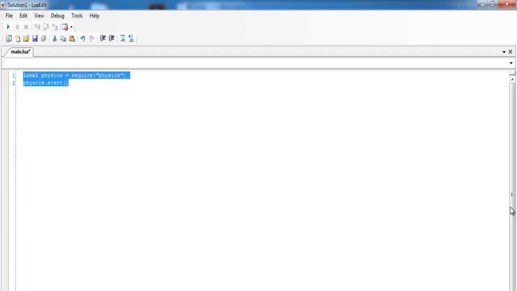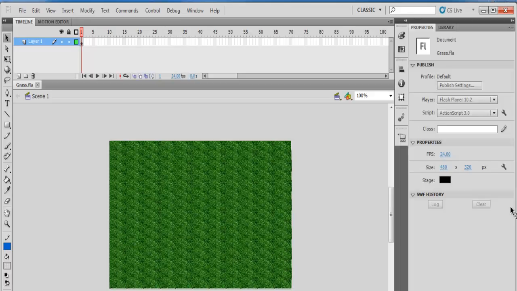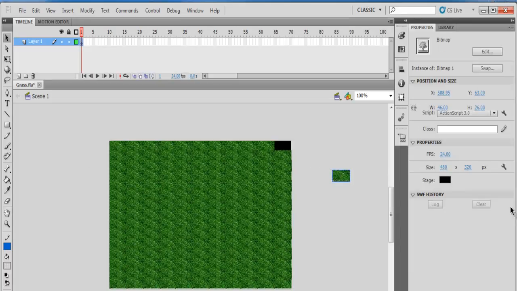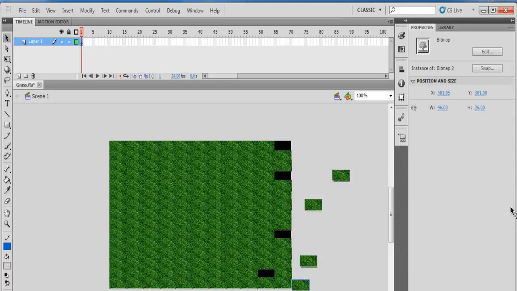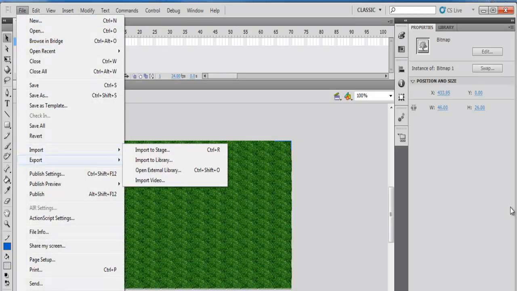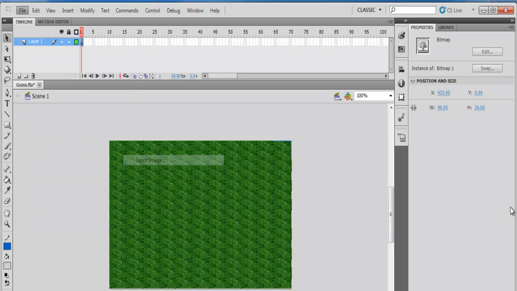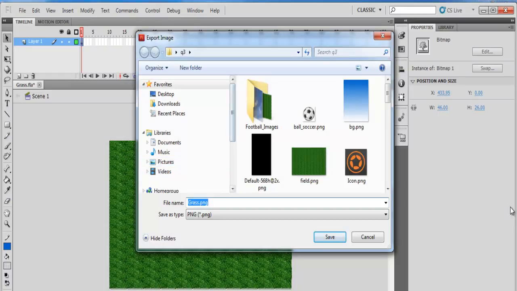I'm going to be using a field. I've created this field using Flash, as you can see. Let me save that and import the image straight into where I intend to create my program.